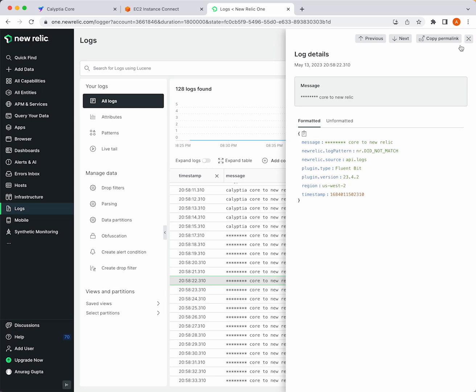So with that, what we've gone ahead and done is onboarded Calyptia Core, installed it from scratch on a brand new virtual machine in AWS. We've used mock data to just start streaming up data to New Relic, which we have gone and grabbed the API key for. After we created that pipeline, we also obfuscated the logs before sending that data over to New Relic, and we have a bunch of ways to go about and look and analyze that data.